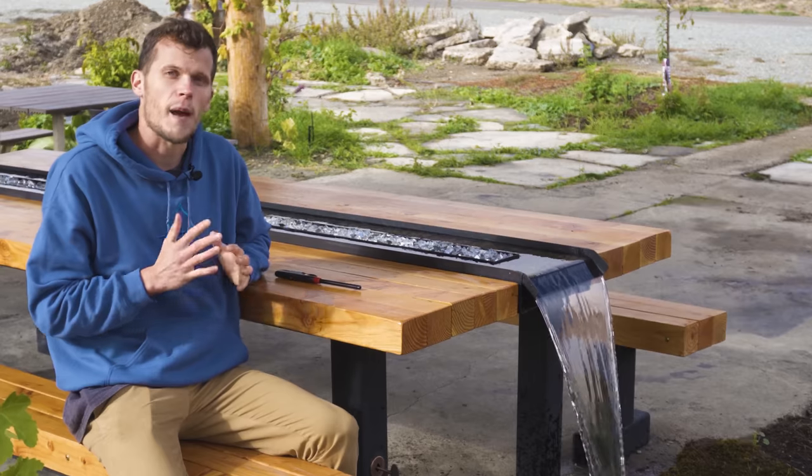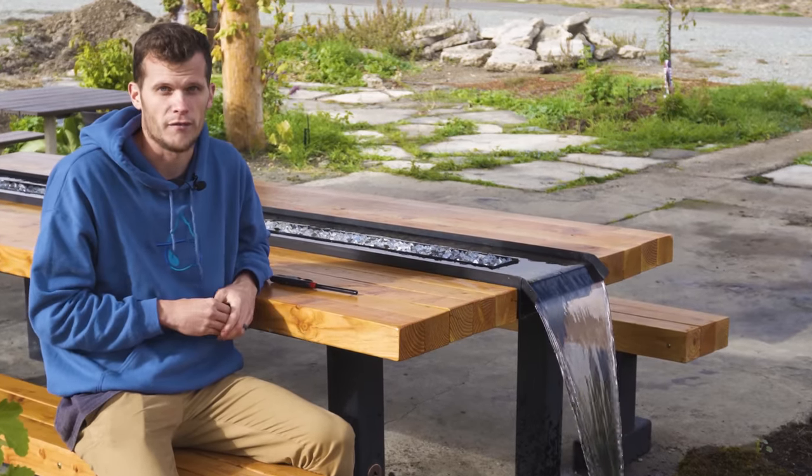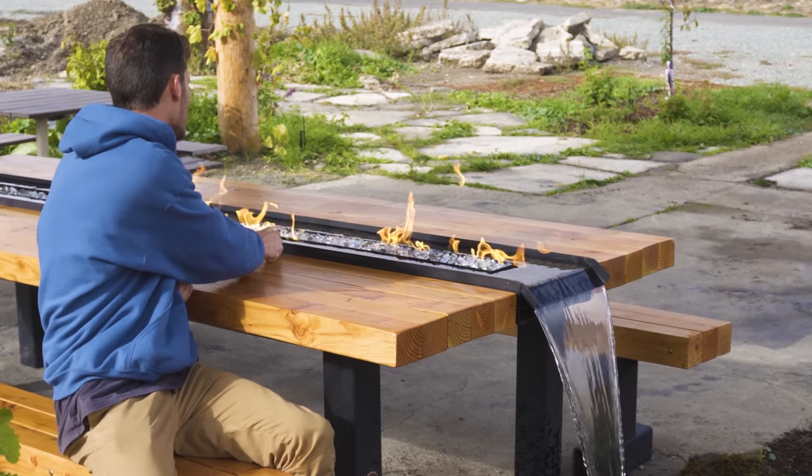So I sent them my blueprints for a table, and they sent me back the hardware I needed to put a propane fire in it. And all that was left for me to do was make the table.